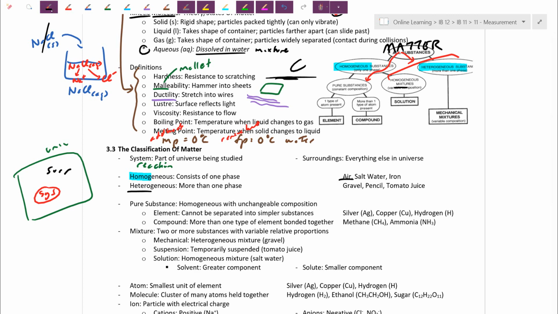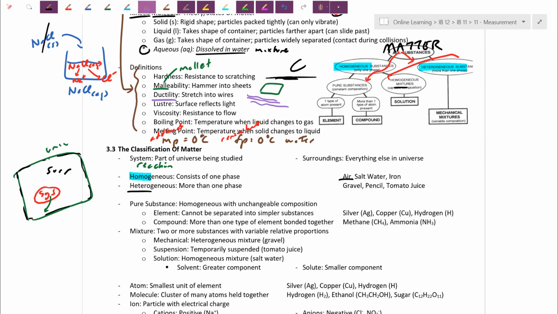This gives rise to some interesting heat changes. I might have energy conservation in the entire universe, but because my system is focusing just on these exact chemicals, maybe I have an exothermic reaction that gives off heat. Oh no, I've lost heat. As long as the surroundings pick up that very same amount of heat, the overall amount of heat stays the same. So that's where we deal with the notion of system and surroundings. We'll get more into it in chapter 5.